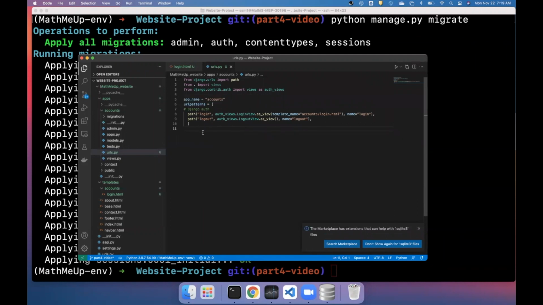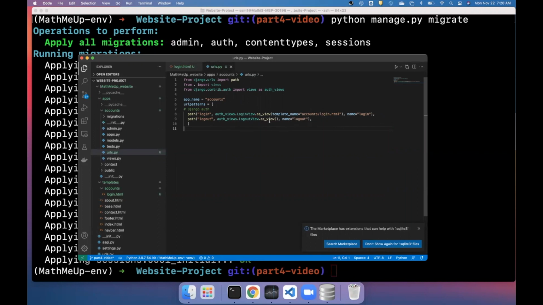But as you can see, the app name of the app is accounts, and the path is login. When we go to accounts/login, this path is going to be used, and it's going to render that HTML, which is in the templates of accounts. And for logout, we're going to use the default for now.